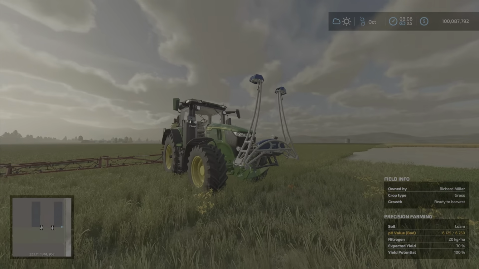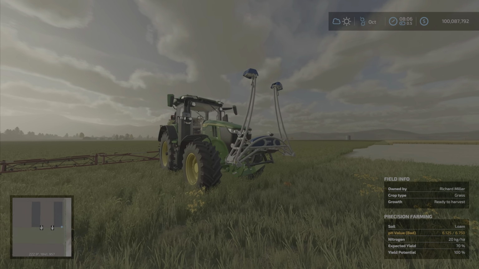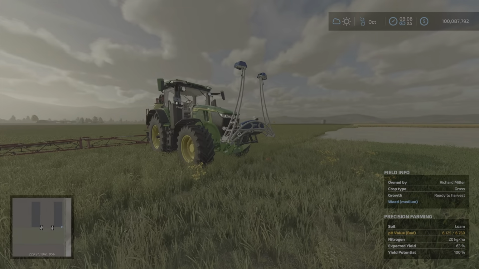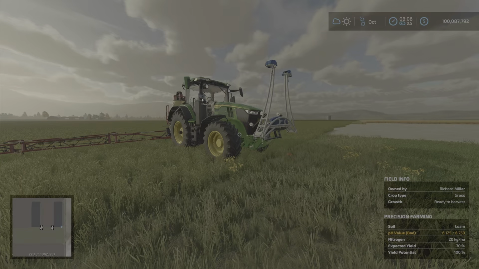So we have two kinds of crop sensors now in Farming Simulator 22 for precision farming. Now these will only appear when you have the precision farming mod, and they will only be operable or show up when you have the precision farming mod activated.